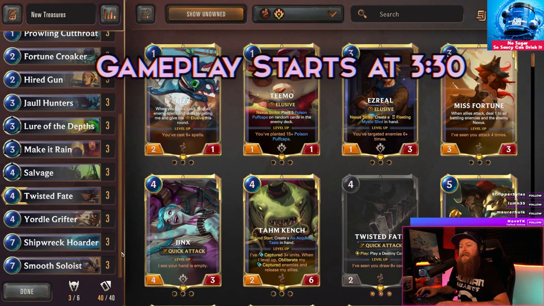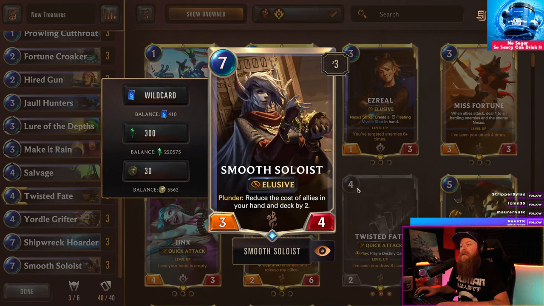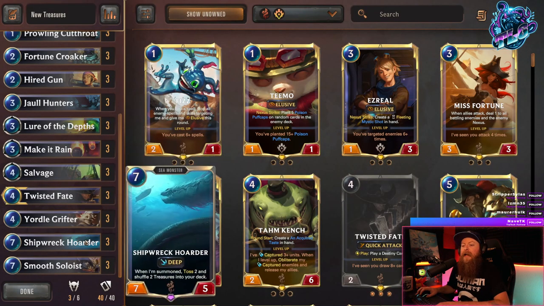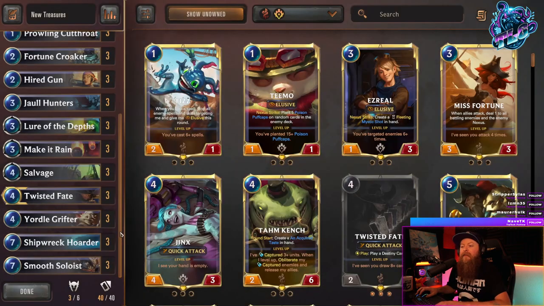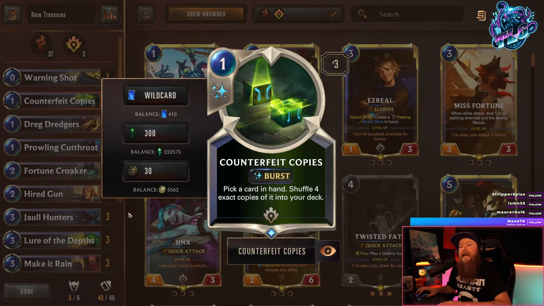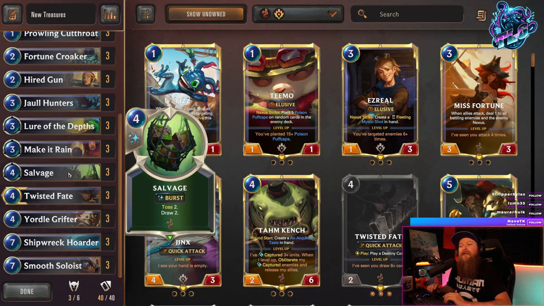Okay, so this deck here is somewhat of a passion project of mine, and this is a new version of the Smooth Sailing combo deck that we made a while back. If you haven't seen that, click the little thing that's up there and see the mini versions of the deck. It's hilarious and really fun. But basically, the combo revolves around playing a Smooth Soloist to make all your stuff really cheap, and you play a bunch of Shipwreck Hoarders in here, but we're not trying to go deep and do deep stuff with it. We're trying to use Counterfeit Copies in order to put a whole bunch of copies of Shipwreck Hoarder in the deck, so then your entire deck is nothing but 1 mana, 0 mana Shipwreck Hoarders that put treasures in your deck, and you try to win with the treasures.